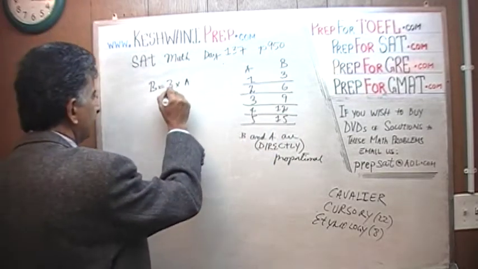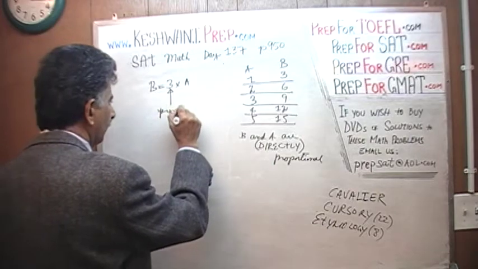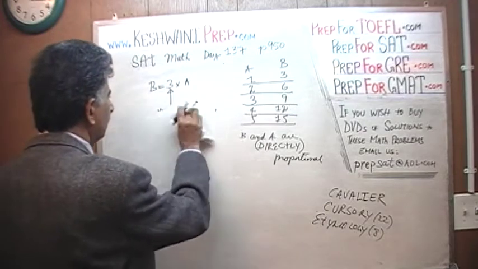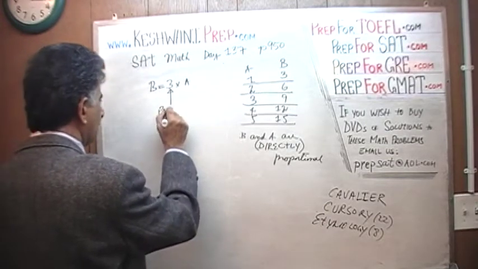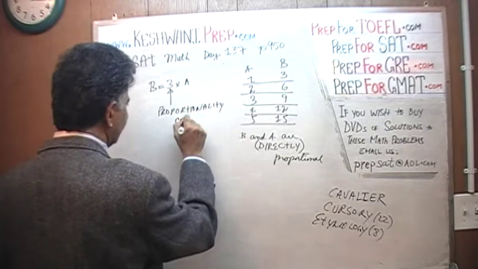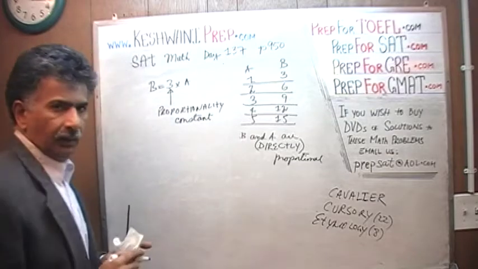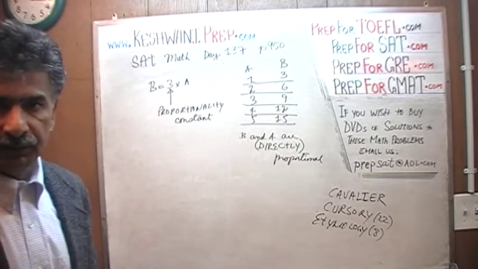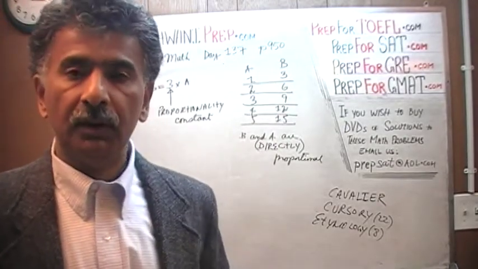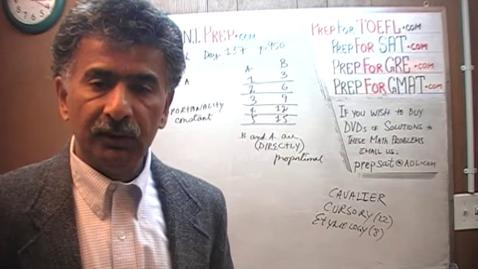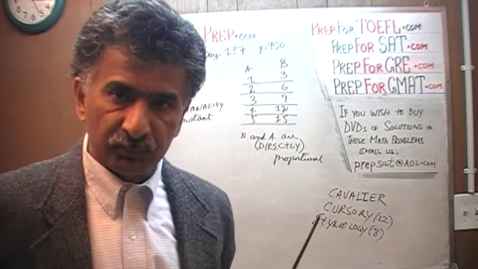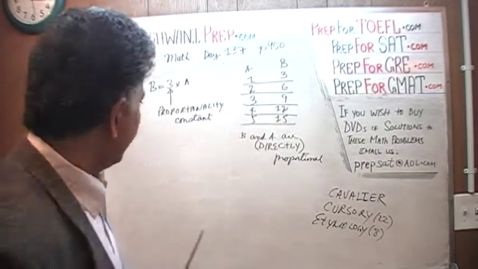This 3 that we see here is called the proportionality constant. The way we came up with the value of 3 is that it's a very simple relationship. We can see that it's 3 times the amount. Sometimes that relationship between the two variables is not that clear, and we have to do some work to figure it out. So now we're going to discuss the actual procedure that will enable us to come up with this 3.